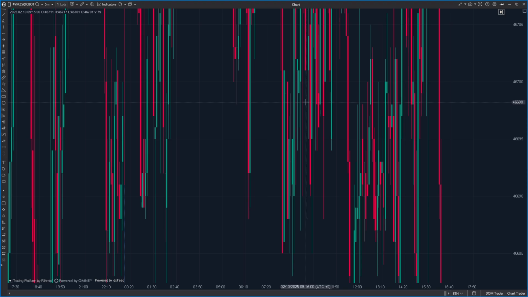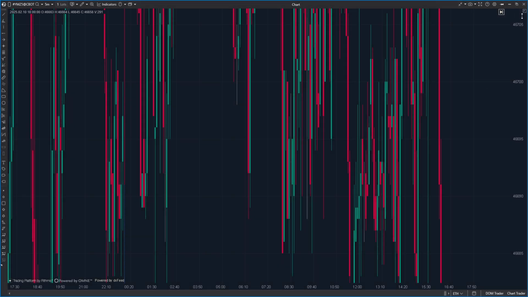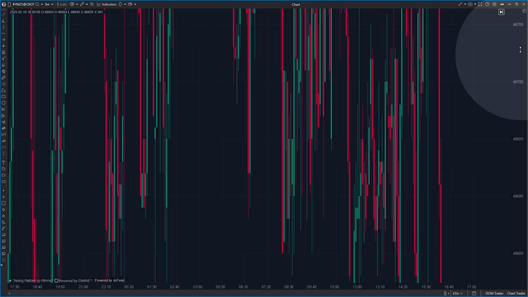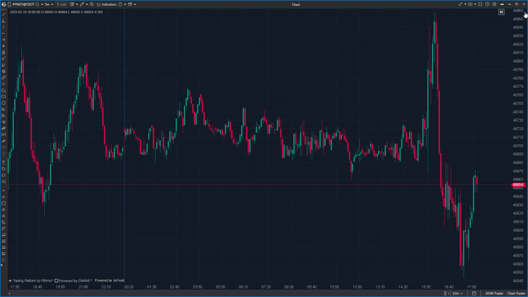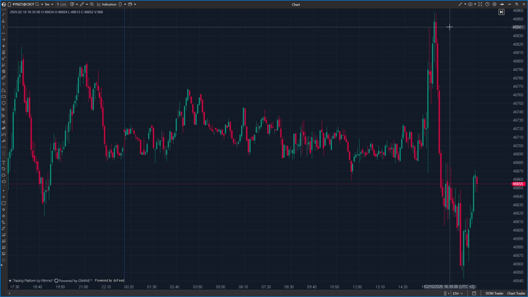Basically I need to fix this, and Fix, starting with F, is here. The very tiny letter in the upper right corner, F, which means auto scale is disabled. Click to enable it. So I can either double click at any part of the price axis, or I can click the F letter, and voila, we are zoomed out perfectly so that it matches the high of the candles at the chart and low as well.